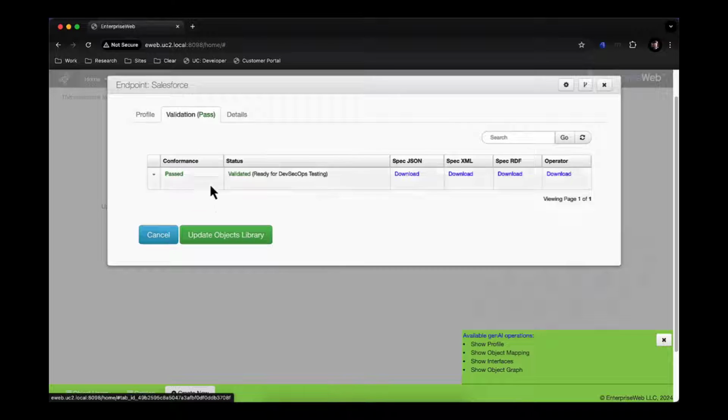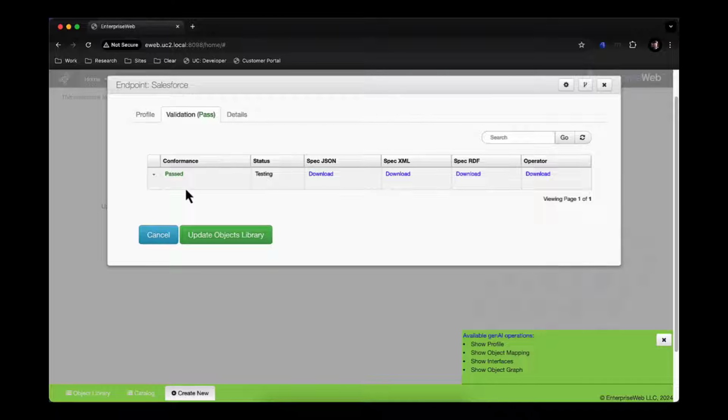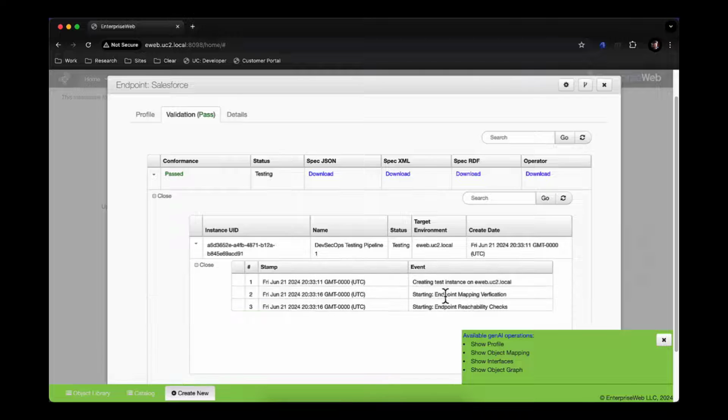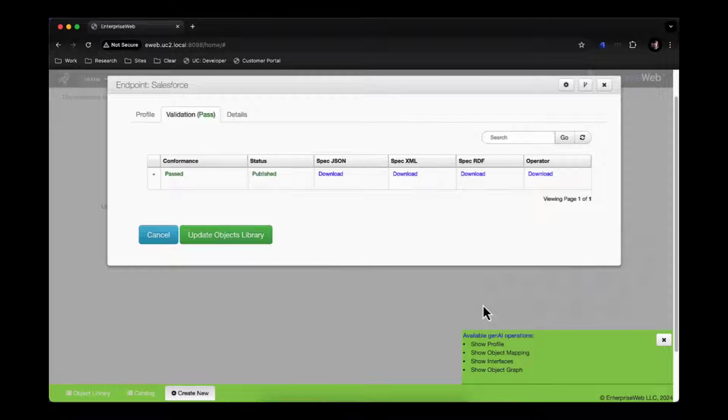So since it's finished, we're going to send it for testing. Everything in the platform needs to actually be tested before it can be integrated. And what we have here is a DevSecOps pipeline. And again, it's all configurable. This is all within our one tool, so there's no additional testing pipelines or anything you have to implement. You can see here that it's actually stood up an instance already in a test environment, and it's mapping validations, testing reachability. The endpoint has been published to the catalog. Once it finishes testing, it'll pull down that instance, and basically we're ready to go now for integration.